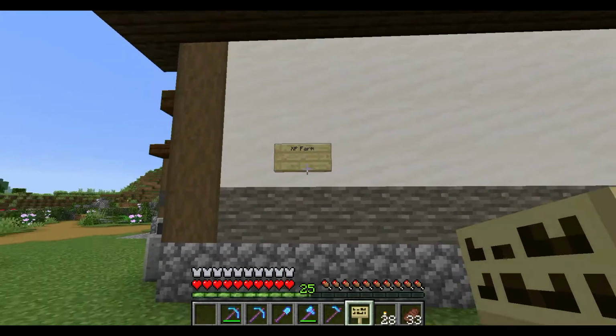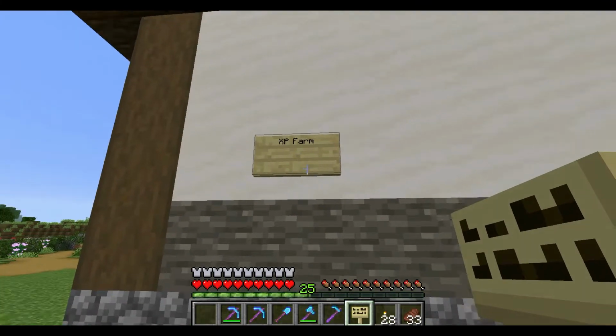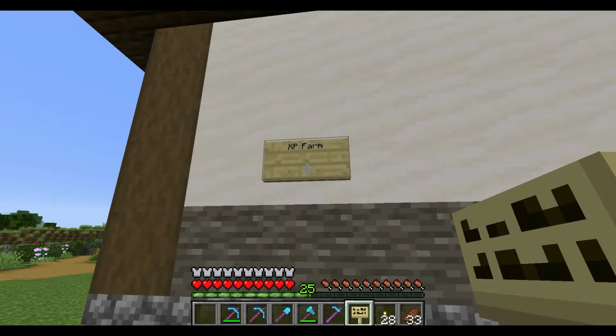And that might be something we tackle in today's episode. We'll see how things are going. But for sure, we're going to get ourselves an XP farm, and we're going with the gold farm in the roof of the nether is what we're going for.